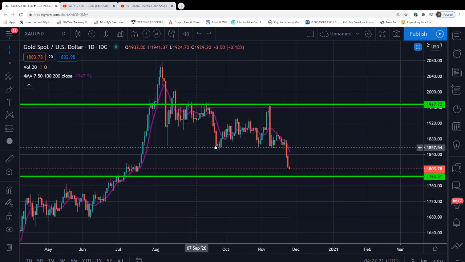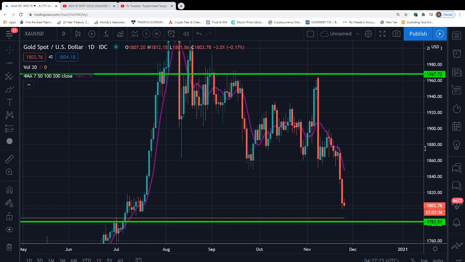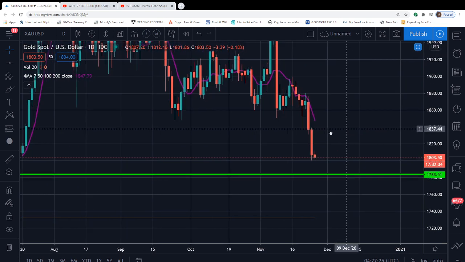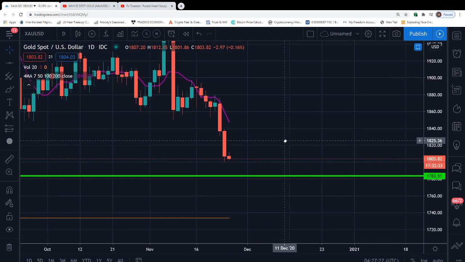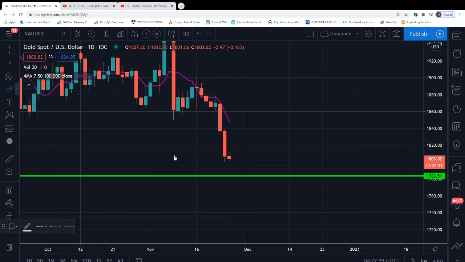As far as what I can see on the daily candles, it looks like the daily is not too happy to be going in an uptrend, obviously. It really is acting as a magnet towards this 1783 level. So I wouldn't be surprised within the next 48 to 72 hours if we get a test or potential breach or spike below that line. That wouldn't be a surprise to me. That would actually make me a little bit nervous, honestly.